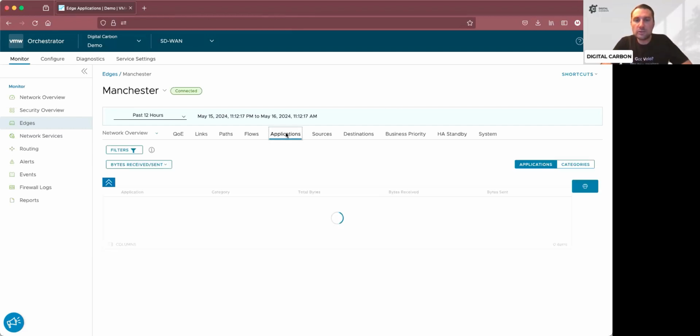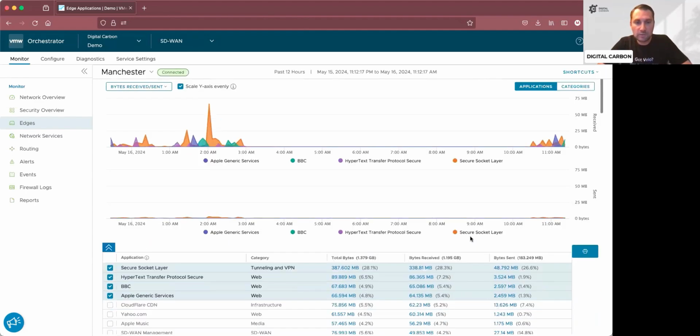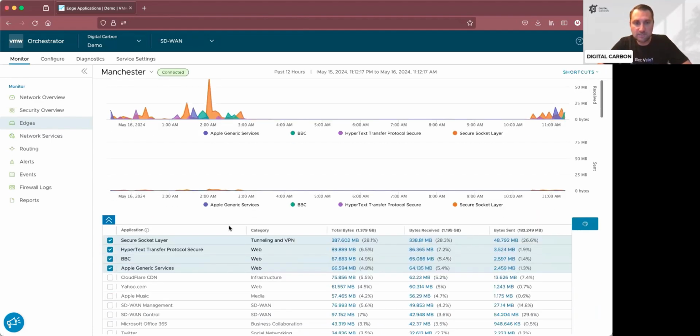If we move along in regards to the applications, here we get a list of all of our applications which are being used at this location. It's similar information to what we had under the links, but this is more information on the actual applications being used. For example, you can see that someone was working here till about 3 o'clock in the morning, then started again around 10 this morning. And we have a list of all of the applications being used.